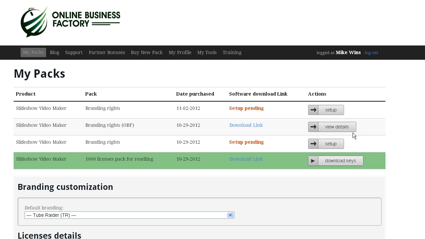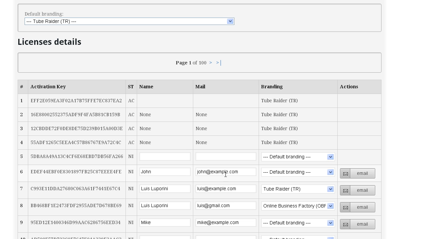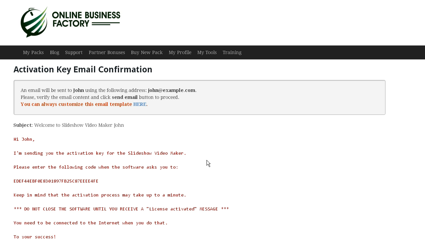Let's go right to it. So far, whenever you made a sale, you needed to go into this interface, enter your customer information, and once it was done, you had the option of going into this email button. Click there, and the system presented you with a sample of the email that was about to be sent to your customers. Okay, until now you didn't have the option of modifying that email.